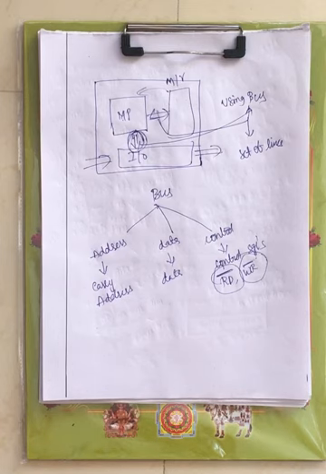We have three different types of buses: address bus, data bus, and control bus. The address bus will carry the address, the data bus will carry the data, and the control bus will carry the control signals. You know address, you know data. Data is nothing but the input that we are giving, and the control bus carries the control signals. We will see that they include the read signal, write signal, hold signal, and hold acknowledgement signal. All these are your control signals.